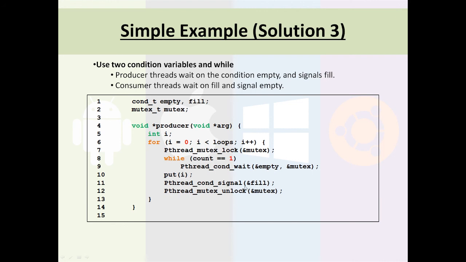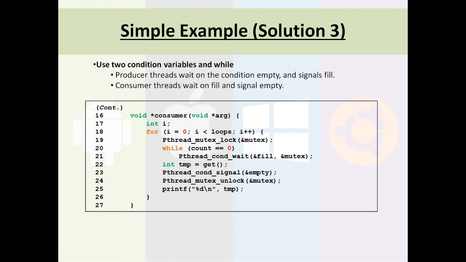And what you would expect then is, well, obviously our consumer should wait on full and signal on empty, and that's exactly what we do. So conversely, our consumer thread waits on full and signals empty. By doing so, the second problem above is avoided by our design, right? A consumer now can never accidentally wake a consumer because they only wake up things that wait on empty, and those are only producers. And obviously the opposite is true as well.